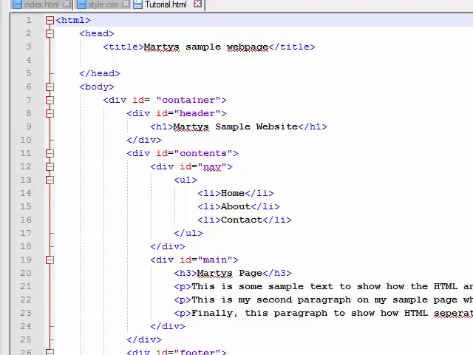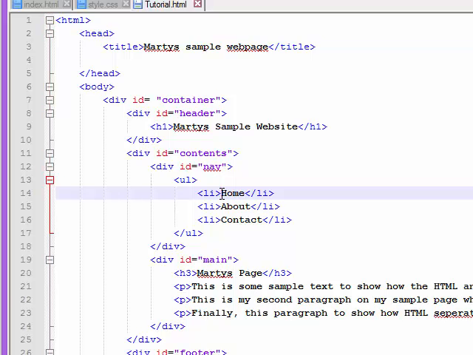So what I need to do is, I'm back in Notepad++, and you can see that I'm on our tutorial HTML file, and I'm going to go within our link, or excuse me, that's not link, that stands for list item. We're going to go within our list item, and we want home to be a link. So what I need to do is add an A tag for a hyperlink, right? So let's go ahead and add our A tag. So we should be within the list item tag, we should also have an A tag. So let's go ahead and open and close an A tag.